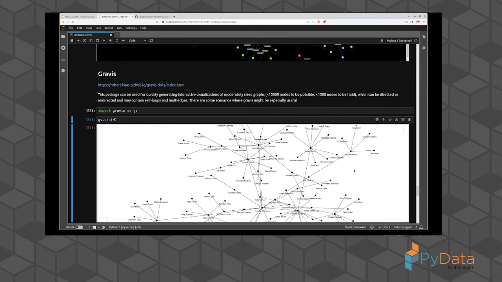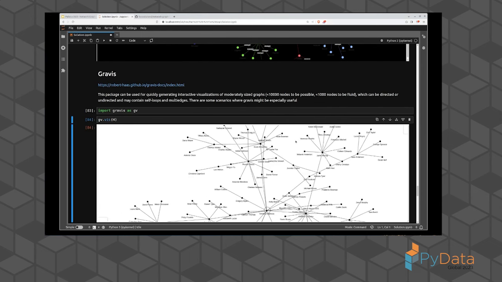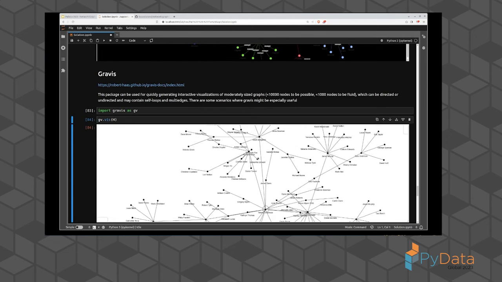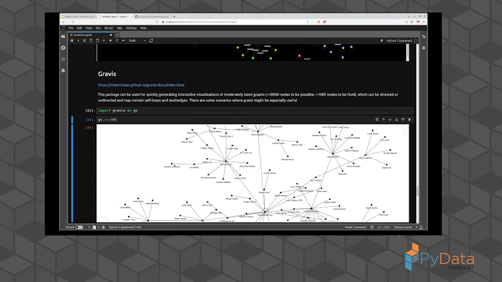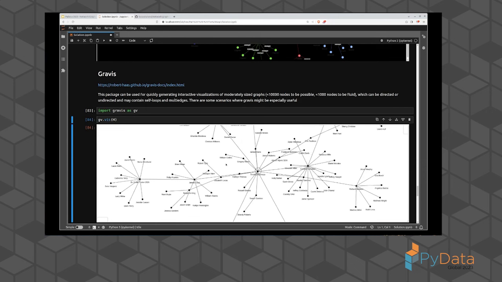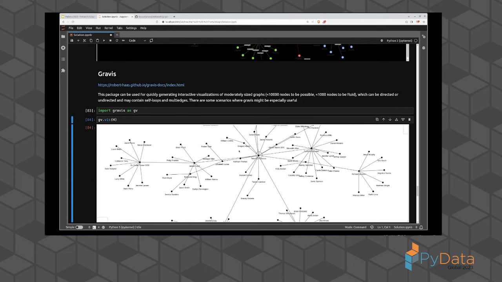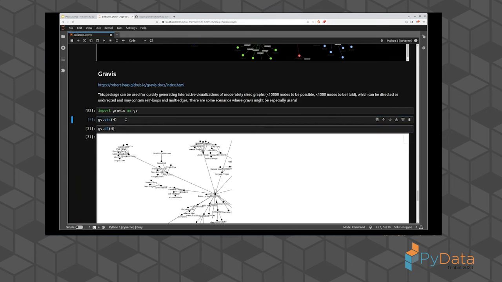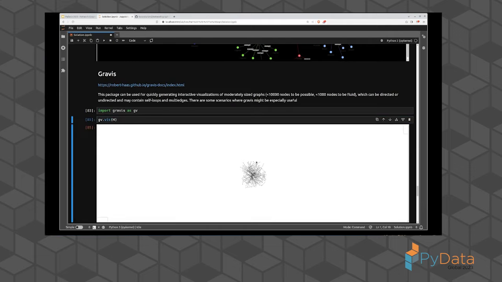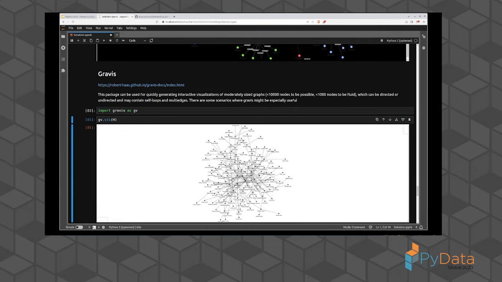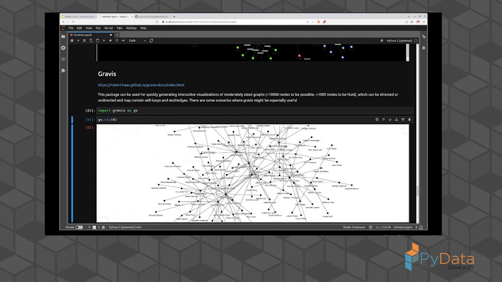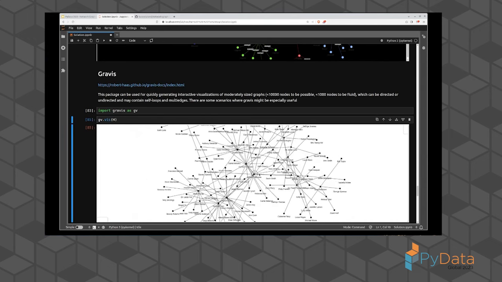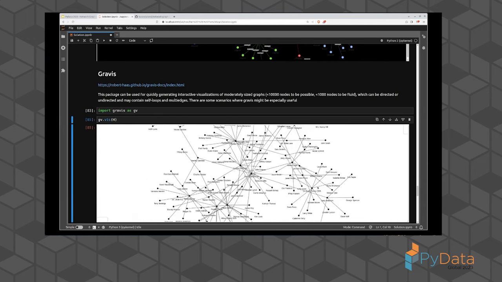This one doesn't seem to be finding an equilibrium point so well. It's still moving, but we can still do our dragging, which we like. And in theory, there's a hover and a way to color these as well. It's just not implemented right here. But this is nice and easy, and you'll notice it's a lot quicker to load. It's still stuck in the first few iterations of solving, but that's fine.